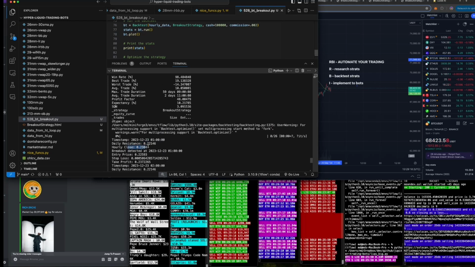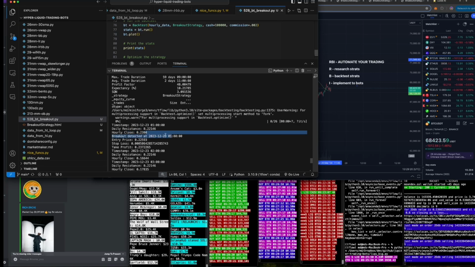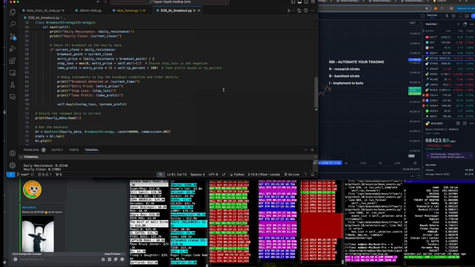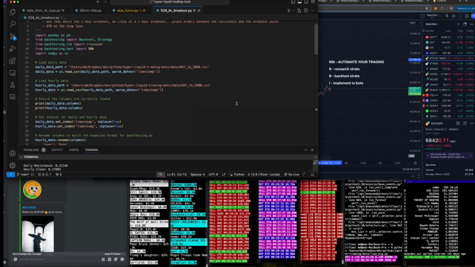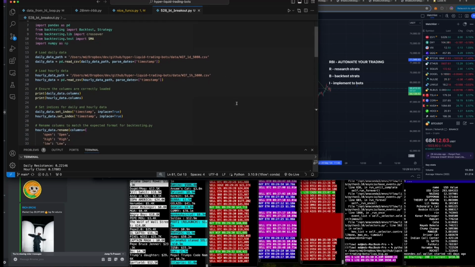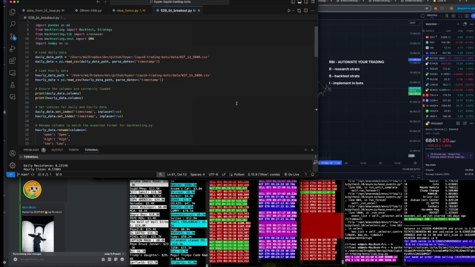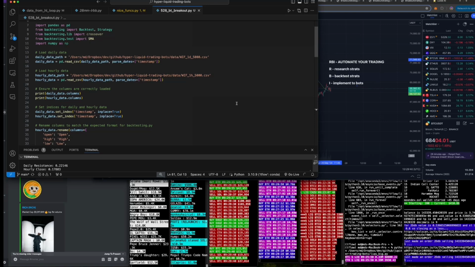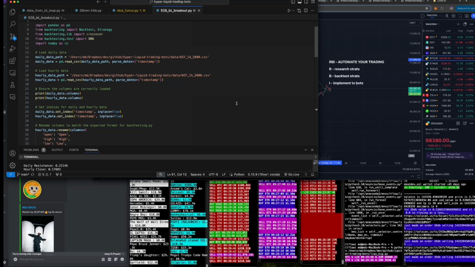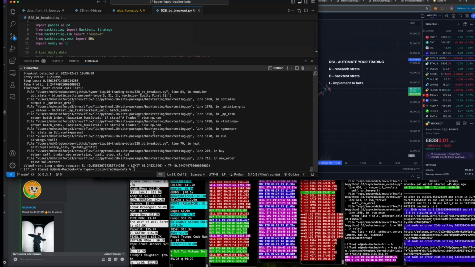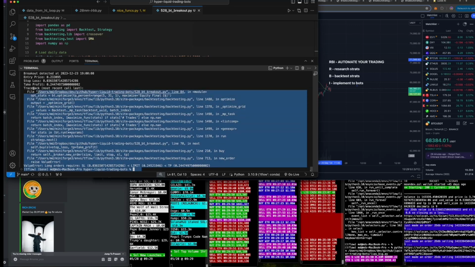Daily resistance, hourly close, breakout detected. Yo, Trent, dog. I think I figured it out, but maybe not. So I'm gonna make sure you got all this code. I can probably just DM to you later if you're having a problem with double data sets, but I think your problem is a little different. You're looking for the evolving time period, I think. I think we have different problems here, but that's all good. We'll figure it out together. I'll keep building, B. Hopefully it's helpful.